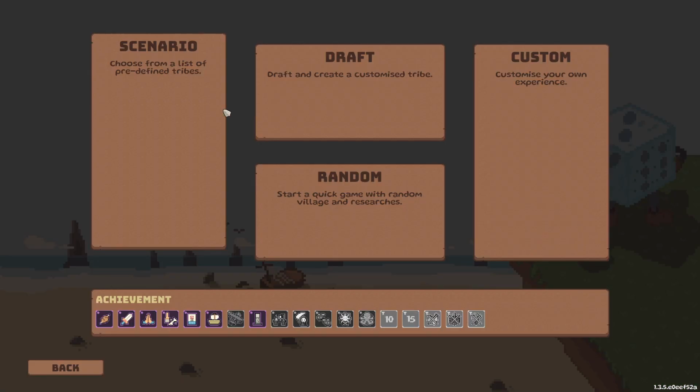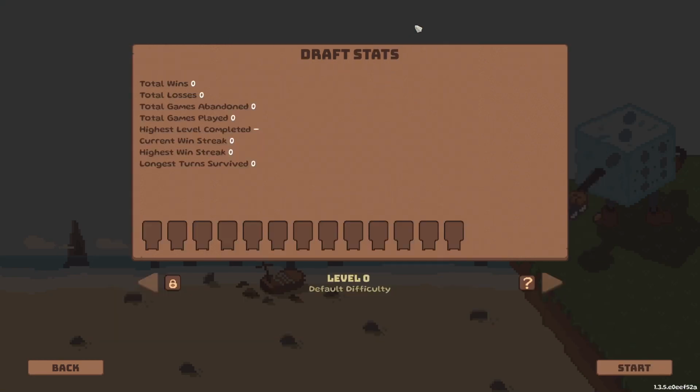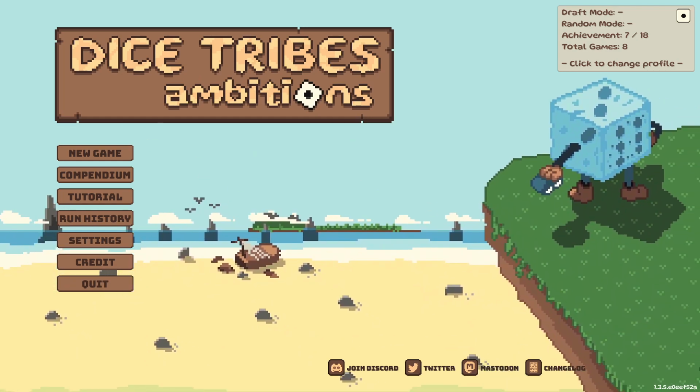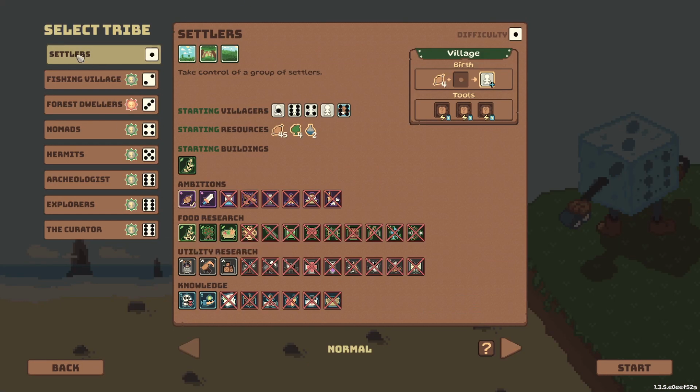Okay, so yeah, next time we're gonna be doing a scenario. Also, by the way, there's an interesting thing here, I believe. When we're gonna be doing draft mode, there's a highest current win streak, right? So I will try to get the highest win streak possible, so that anything you see, you know that's actually happened, and I don't have any failed runs in between. That's gonna be really good. I'm looking forward to that. So next time I'm gonna be doing settlers on a very hard difficulty. Yeah, that's gonna be interesting.